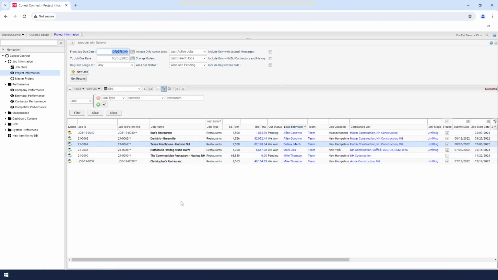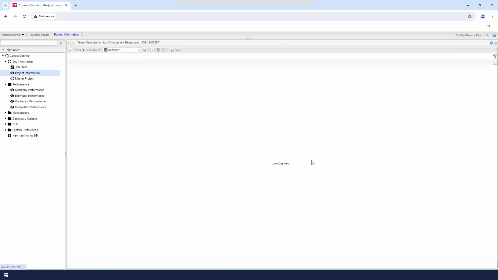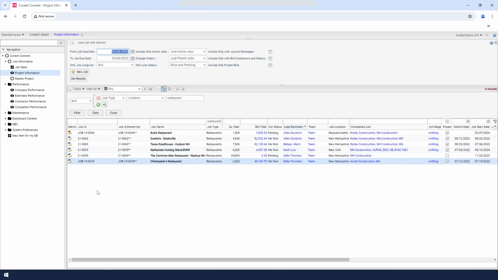In this example, we've narrowed our lead down to Alan or Betsy, but we also see that Mike Thornton has done some projects. Clicking on his team, we see some of the same names from earlier projects. The main takeaway is that this information allows us to look at our projects from a deeper level and from different perspectives. Evaluating a project may not always come down to looking at the bid total or job status, but instead considering more nuanced details about the project to make higher quality decisions.